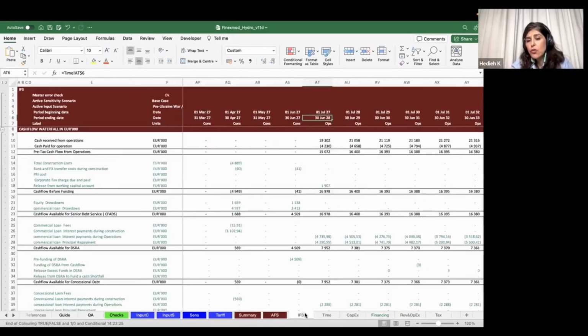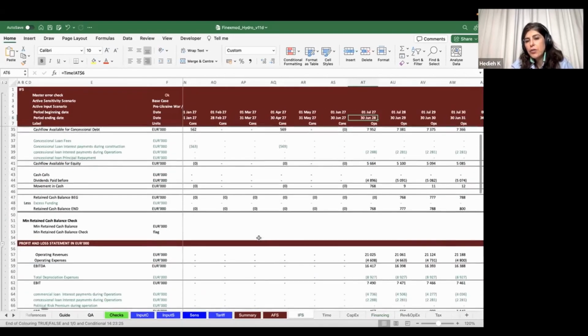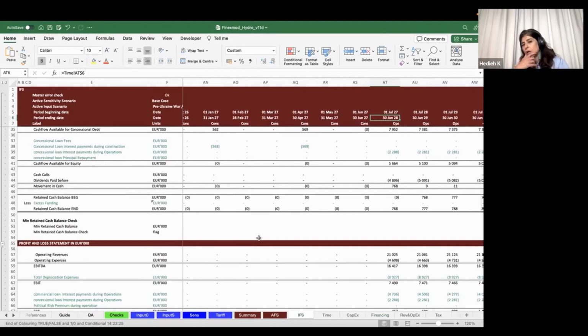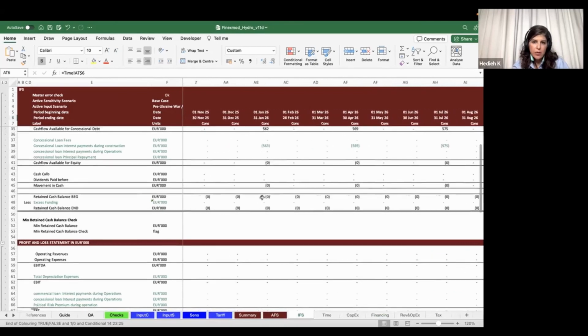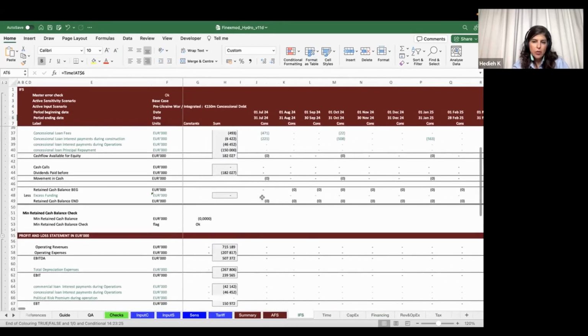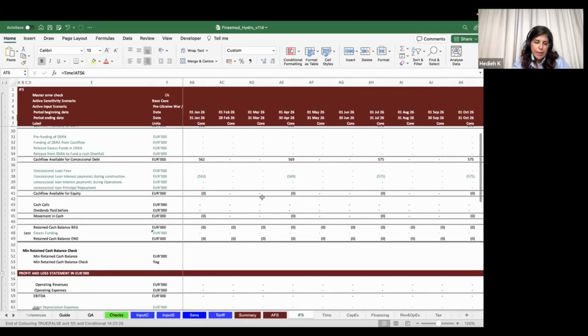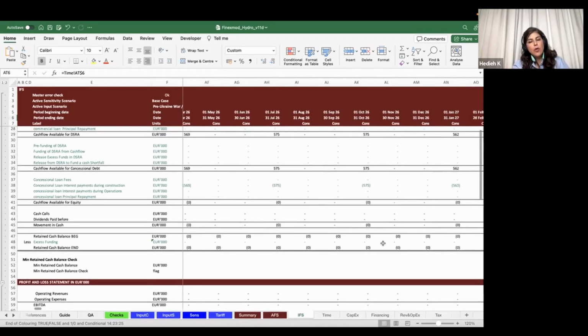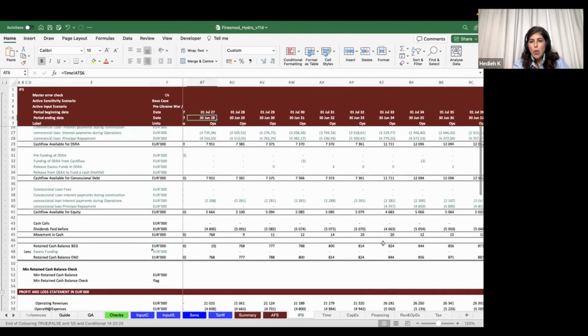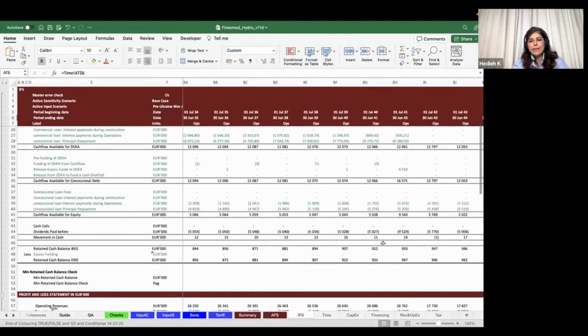However, it's good to also do a double check here in the cash flow waterfall statement, to make sure that, as you can see here, it's all zero. So it means that I don't have any shortfall during my construction. And another check that you want to include in the cash flow waterfall is to make sure that you don't have any shortfall post construction. In any periods in the model, you should not have any shortfall.